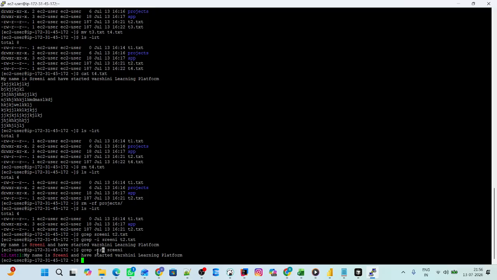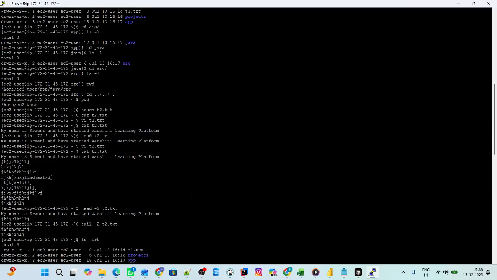N means line number, R means it can search in a recursive way, and I means ignoring case sensitivity. So it can search in this manner and display the value. Okay, these are the commands.